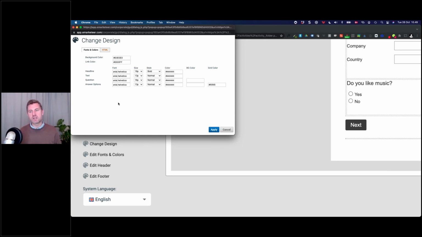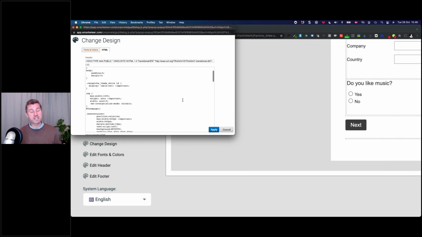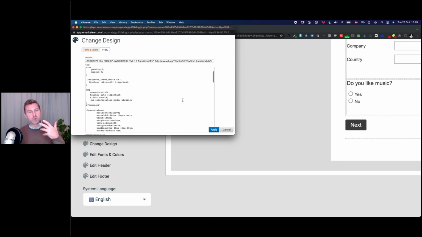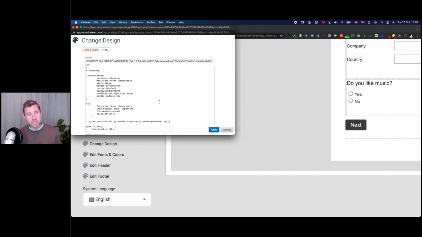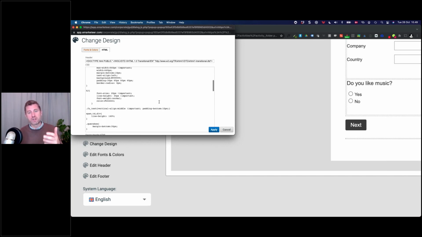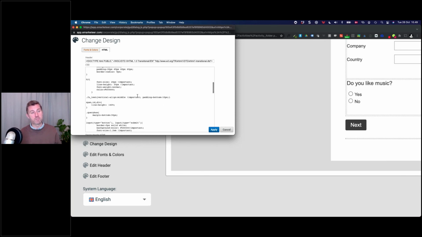You can even, if you have competencies in HTML and CSS, go into the CSS, the style sheet of the form, and really change completely the look and feel. You can make the questionnaire more transparent. You can add background images. You can add rounded corners. You can change the look and feel of the button. So it can be completely revamped to your look and feel. So if that's something that you're familiar with, you really have a lot of options there.